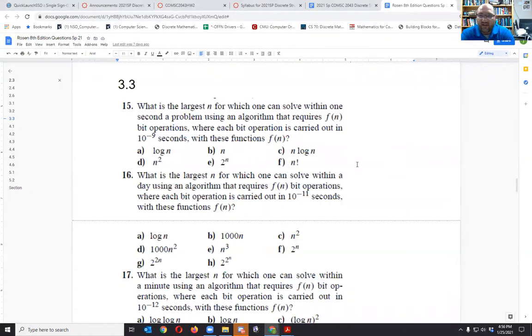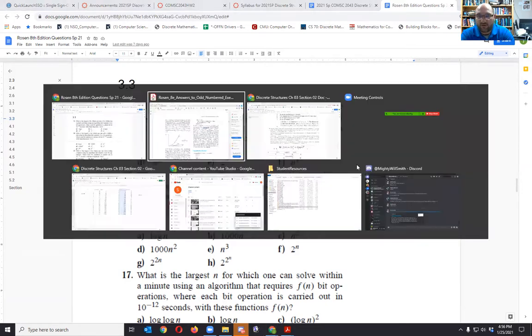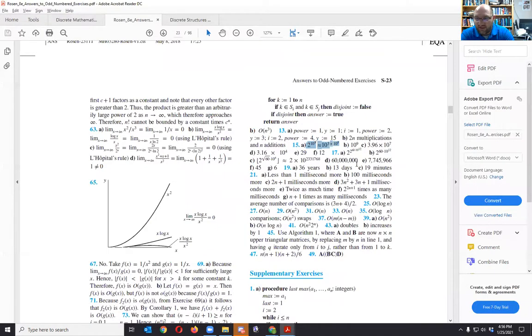Now, the next one we have n times the log of n. So it's not quite n squared, which would be the square root of 10 to the negative ninth, but it's going to be something smaller than we had for part B. So part B was 10 to the ninth, and part C is 3.96 times 10 to the seventh, which is a little bit smaller than 10 to the ninth. The 3.96 out front, I don't care about that as much. What I want you to see is if something is growing at the rate of n times log of n, you're not going to be able to get as much done.